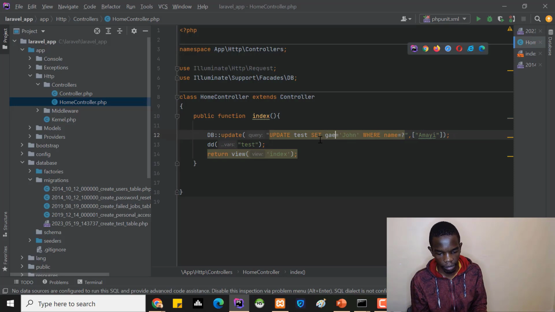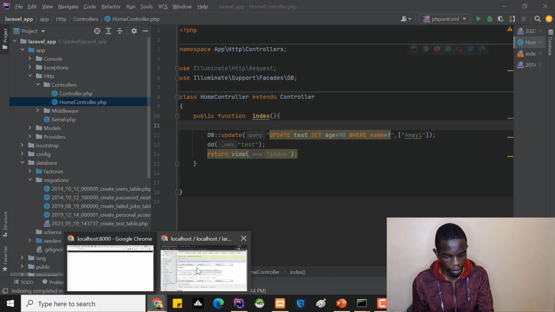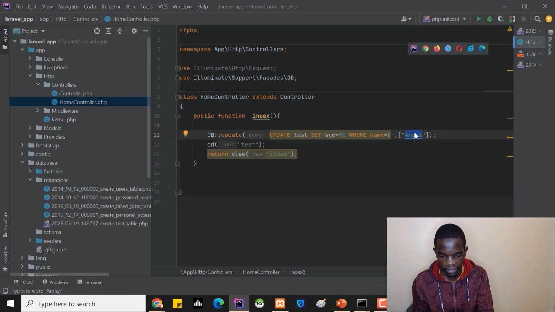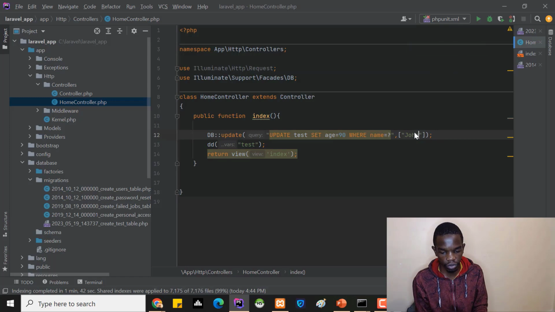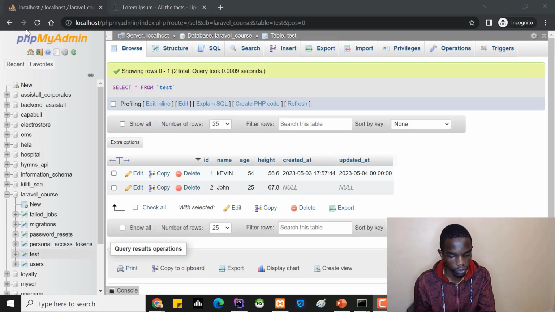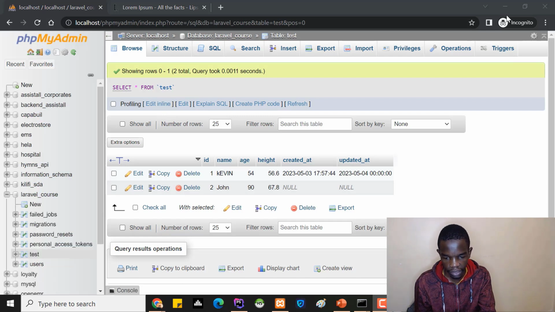So we can also update maybe the age. Let us just try to update the age to be maybe 90. Of course, I'm not 90. 90, where the name is me. And then go back here and just hit this route very fast. Okay, if you go to the database here, there is nothing that has been updated, and that is because I've left this name Amai. Now if I update this to John that we had updated, and then do a refresh here again, and go back to the database and do a refresh, we have our age updated as 90, all right? So that is how you perform an update using the query builder.